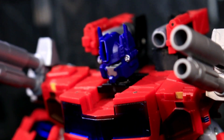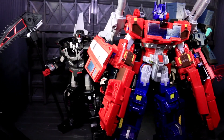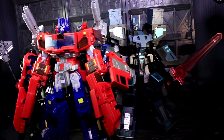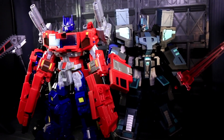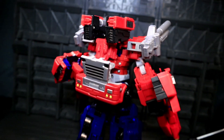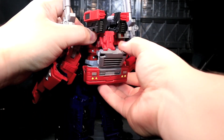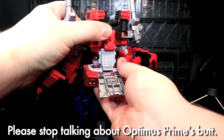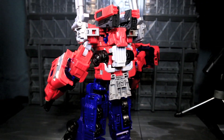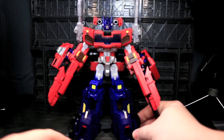The end result is an anime super robot Optimus drenched in Fans Project Parallax aesthetic that I haven't really seen since Protector, but reminding me more of City Commander with all the longer smooth edges. The pectoral window plate in particular evokes that style. In stock configuration there's one thing I prefer to tweak: rolling up the bumper and folding the new grill plate down to form a butt plate adds a touch of much-needed bulk to the silhouette of Prime's otherwise untouched midriff.